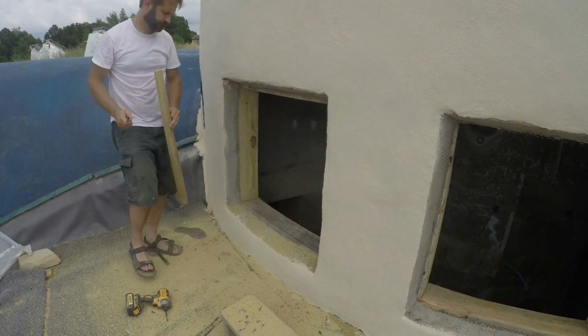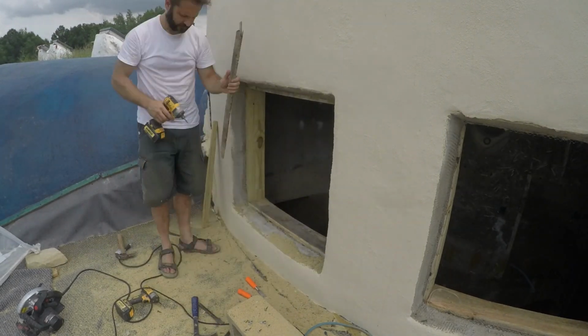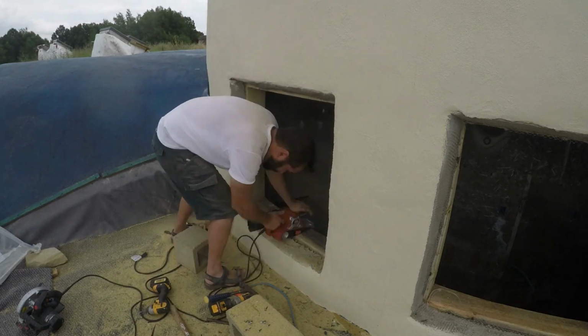Then a bunch of cleanup to make the frames nice and square and smooth so the windows will seal tightly. This really took way too long, and I wished I had just included the extra 3/4 inch gap all the way around when I framed these.